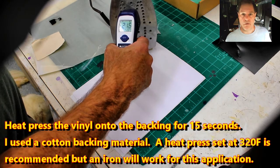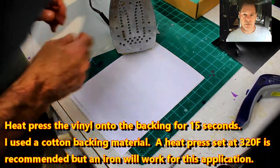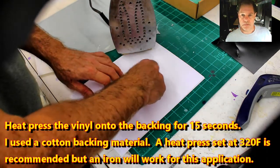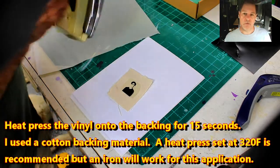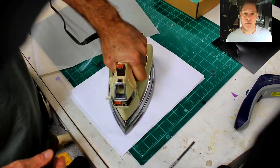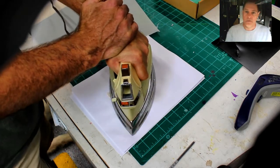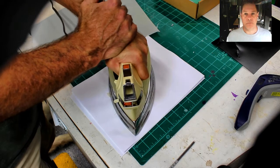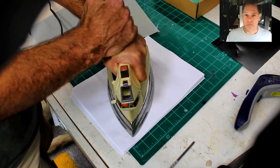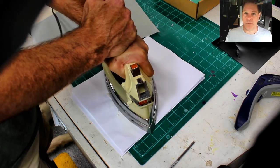Really, 320 degrees for 15 seconds is what is recommended. I just used an iron here. It's 200 degrees. It works fine for this. You'd want to use a heat press that goes to 320 if you want to do this to a garment that you want to wash frequently. But 200 degrees Fahrenheit is plenty for what we're doing here, because it'll never be washed or won't have anything to cause it to want to come off.